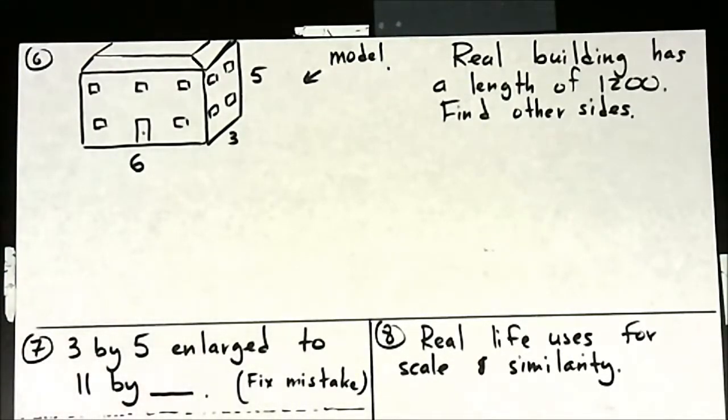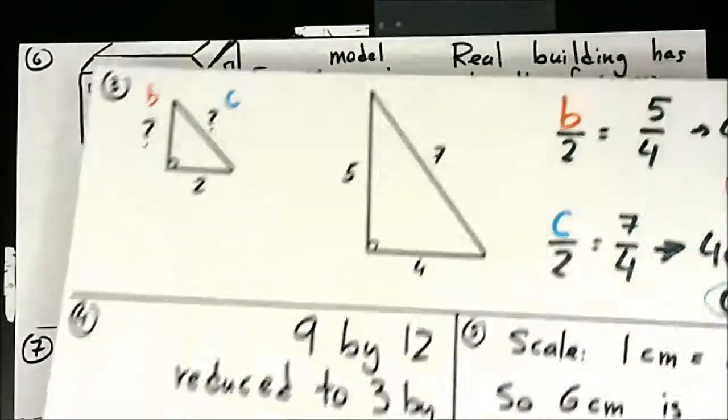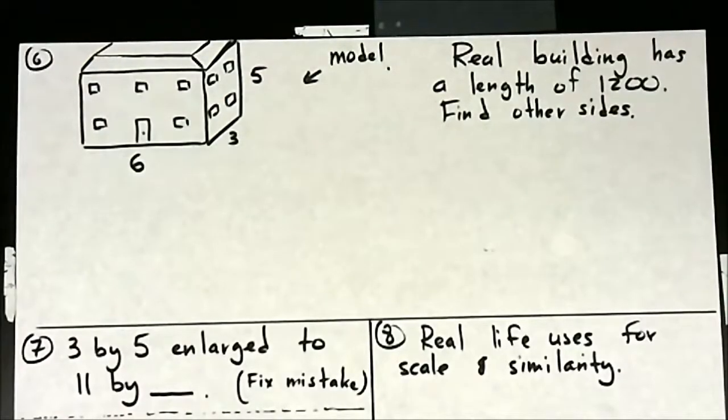This is actually very similar to that one problem that we did with the triangle that had the missing sides, number 3, because once again you have one object that has all 3 sides present, then you have another object that has only one side given to you. They're not triangles, but that shouldn't really stop you. So I'm going to set up my 2 ratios.